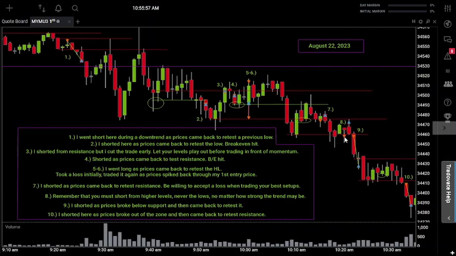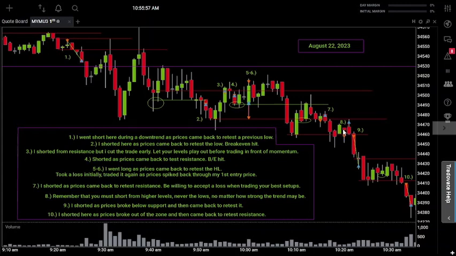So when you take a trade before a candle closes, you got to understand that the market could do more than what you expected, because the market might have done one thing while the candle was still forming, but if it closed significantly different from what you saw when you took that trade, you might have to reevaluate whether or not you should still be in that position. And that's one of the things I learned on trade 8 also.